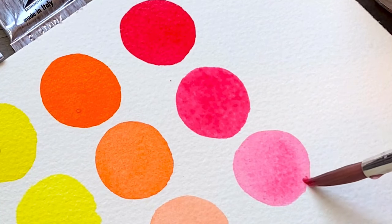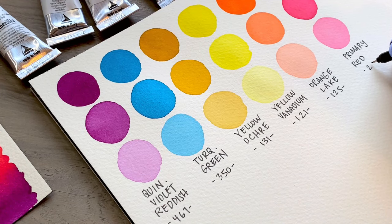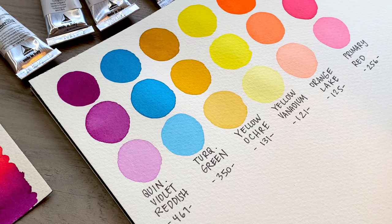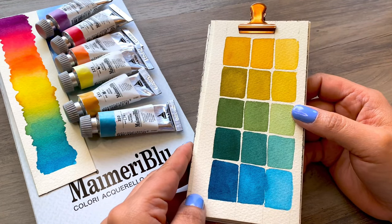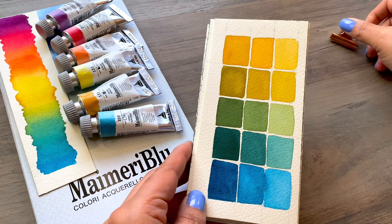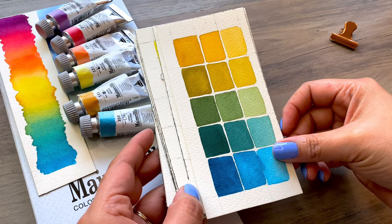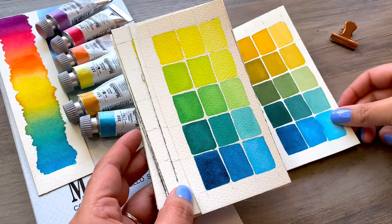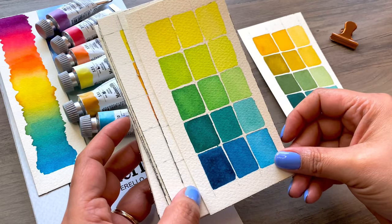Using the colors in this set you can easily create a rainbow-like gradient. Having a limited color palette doesn't mean that you have limited colors. Here I'm showing you some of the different combinations I created by mixing two different colors from the set. I recommend you create a chart like this for each color combination and swatch it out in at least three different values.